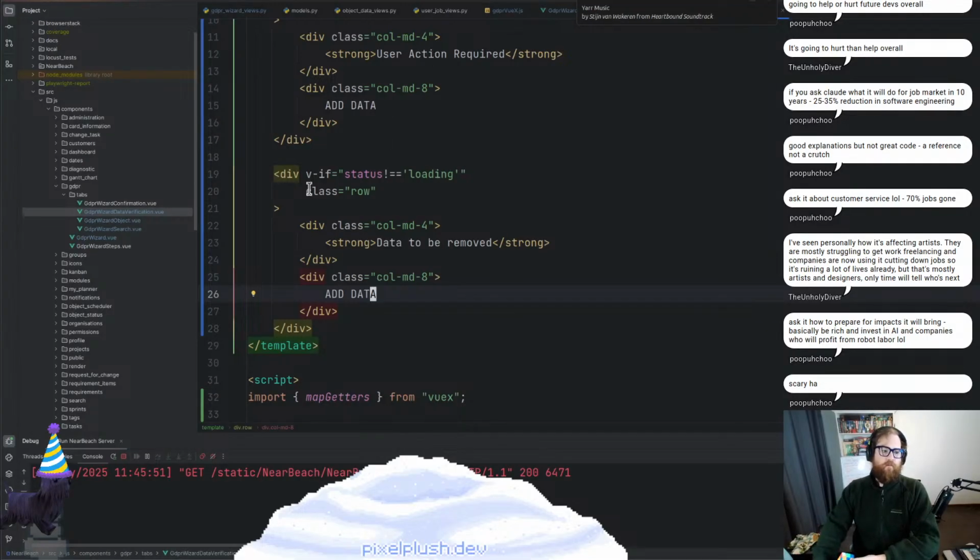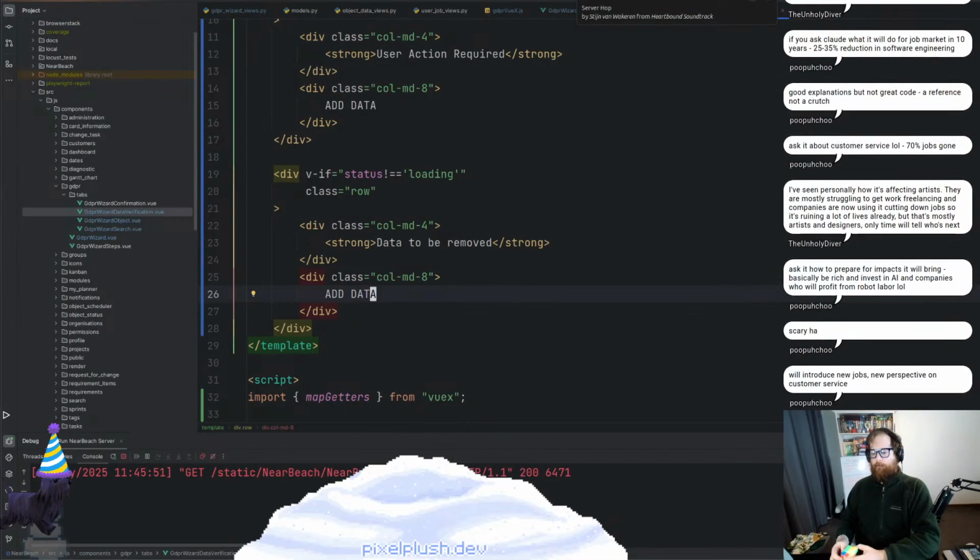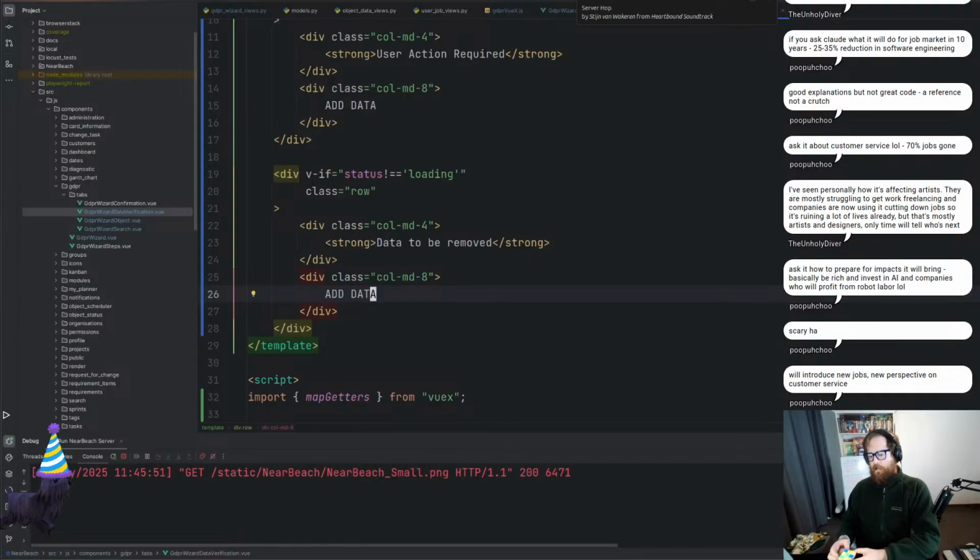But we've gone through similar sort of things before. So, for example, the ATMs replaced a lot of the bank tellers and stuff like that. But yeah, sure, the definition of those jobs disappeared, but at the same time it created different jobs that weren't around. So it created technicians, it created the IT infrastructure, and so forth like that. So it will be good if it sort of introduces new jobs. Yeah. We'll introduce new jobs, new perspective on customer service. Yeah.